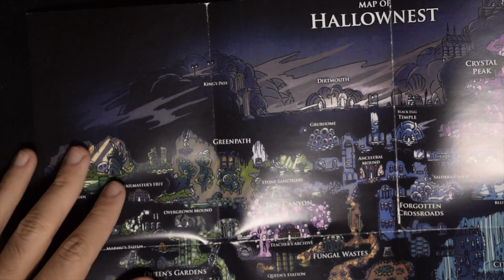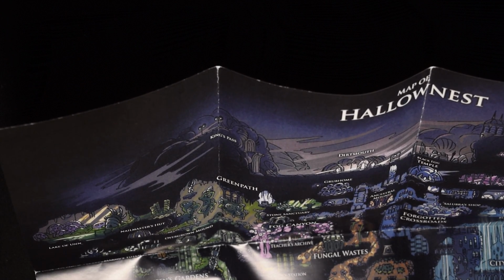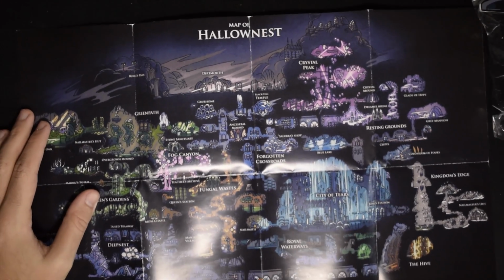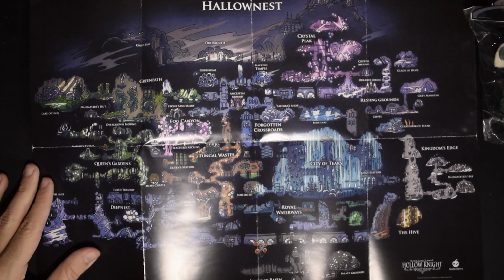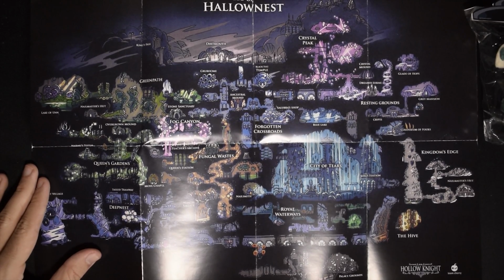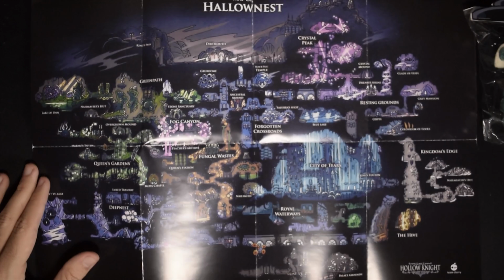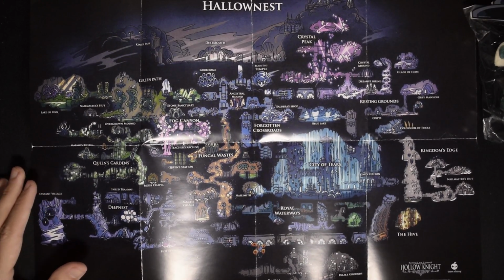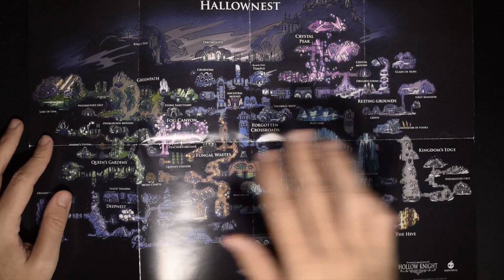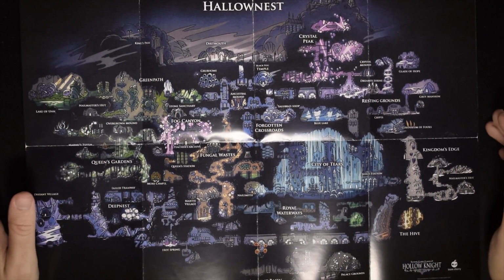Let's see if I can show you it in detail. Oh, it's actually a map. Let us see if I can do this justice, and zoom a little bit out. Yeah, almost. And yeah, there we go. So this is pretty much the map of the whole game, and you do not actually have a map in the game.